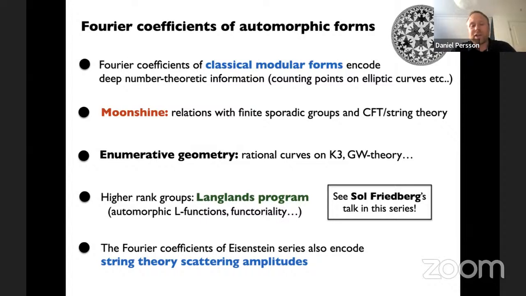Maybe more relevant to this talk is if we look at higher rank groups, we have the full machinery of the Langlands program, where, of course, automorphic L functions and so on are closely related to Fourier coefficients of automorphic forms. And just to mention one of the previous talks, Sol Friedberg gave an overview of the Langlands program earlier this spring. And the main point for this talk is that when we focus on a particular type of automorphic form, namely Eisenstein series, they are relevant for certain amplitudes in string theory. And that's where most of these two talks will be based. So to set the stage for that, I want to start with just a few slides, talk about what we mean by an amplitude in quantum field theory and in string theory, and then go from there to how automorphic forms appear.